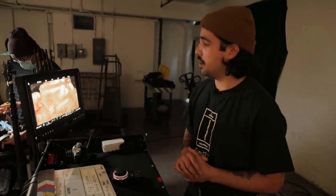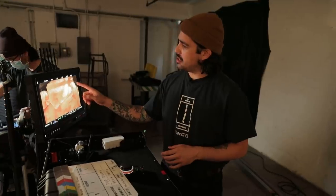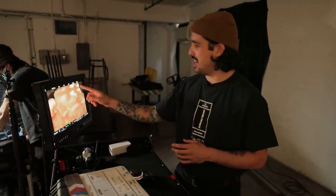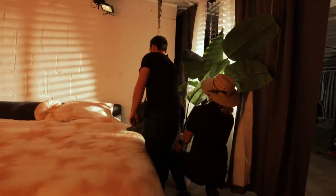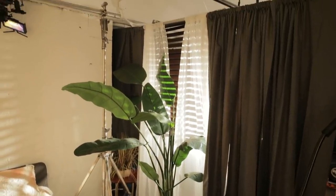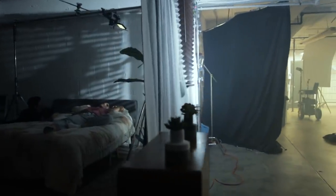Nobody wants that, and Deacons wouldn't want that either. So we've got our initial framing up, and I'm really liking where we are so far. One of the things though that I noticed is one of the goalpost stands is clear in frame. It's going right across her face where she would be laying, and you can kind of tell it's a stand. So what I'm doing is I'm flying in a plant in there, some foliage to kind of blend in those shadows just so it kind of hides that stand, a clear stand in the shadows.